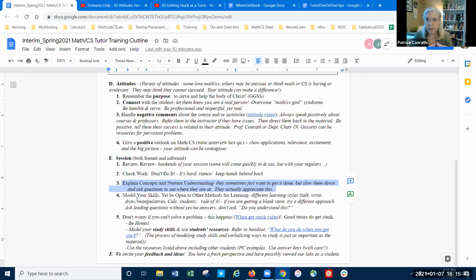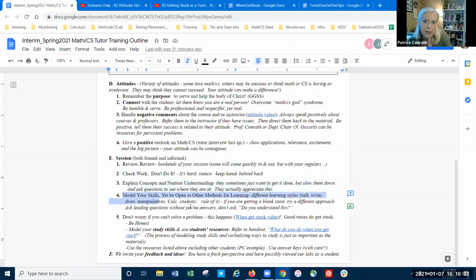So assess where the student is at, and the ones you need to slow down. Usually you can get them to slow down if you say, you're going to really have to understand this for the exam. Usually that'll wake them up and they'll be like, oh yeah, okay, let's slow down and learn what's going on here.